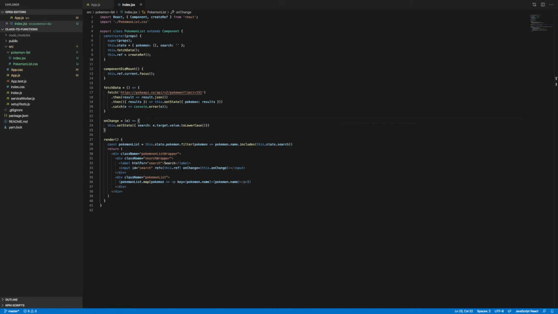Finally, let's take a look at the componentDidMount lifecycle method. Here, all we are doing is taking the ref, which is the input component, and focusing it. By doing this, we allow the user to start typing into the input component right away, saving them the need to click inside the input. Now let's get started on the refactor.